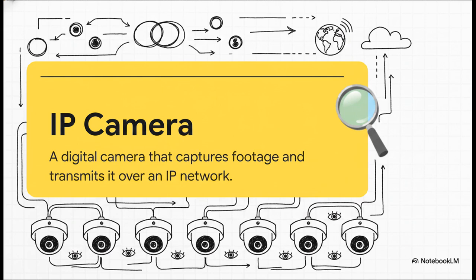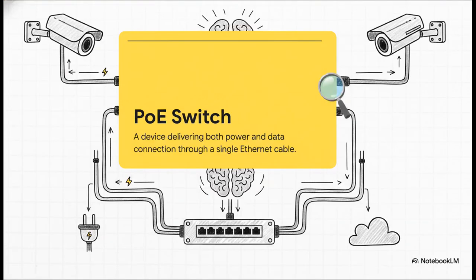Let's start way out at the edge of our network, the IP cameras. Notice those 8 identical nodes lining the bottom? They're labeled in Arabic as Kamrat IP. Now, in a modern setup, these aren't just dumb, passive lenses. They're literally edge computers. They are capturing, digitizing, and encoding the video right there locally before they ever even push a single byte of data onto the network.